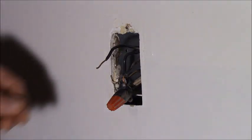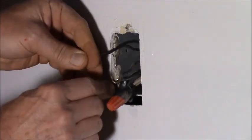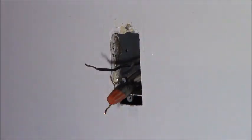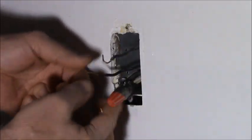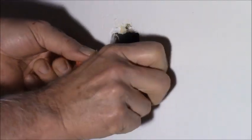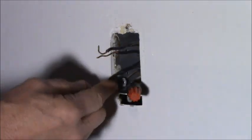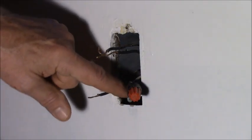Okay, so this one with the long leads just needs to be hooked up hot. This one needs to be switched. Hot, hot. You gotta add another neutral. And this is gonna be the switch to the one over there. And I can prove that the same way by touching it on here.